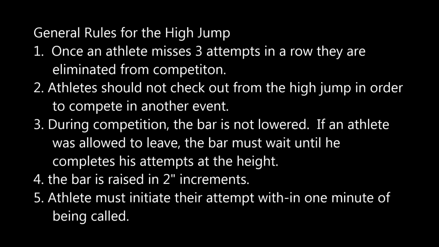Here are some general rules for the high jump. Once an athlete misses 3 attempts in a row, they are eliminated from the competition. The bar is generally raised in 2-inch increments. The athlete should not be checking out from the high jump to compete in other events. And the athletes must initiate their attempt within 1 minute of being called.